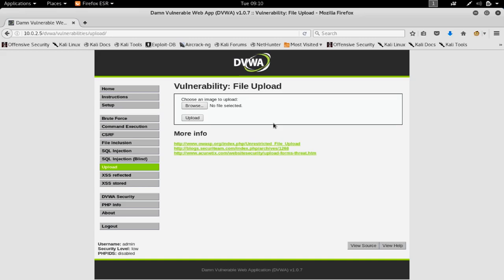So rather than uploading an image, someone could upload a malicious file that can be executed on the web server and create a session back to the Kali Linux. In the previous lecture, we used a shellcode to do that. But right now, we have to have a PHP file or some other file to achieve this result. And we're going to see how to get one, don't worry. But first, we have to test to see if this feature is actually working or not.